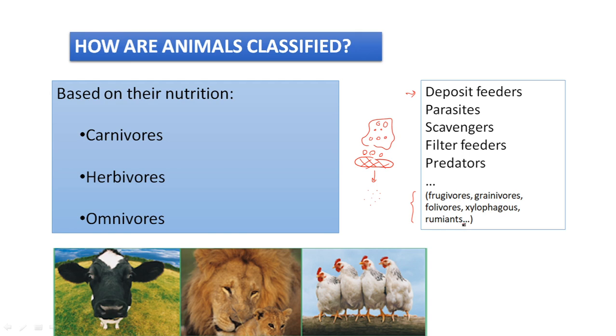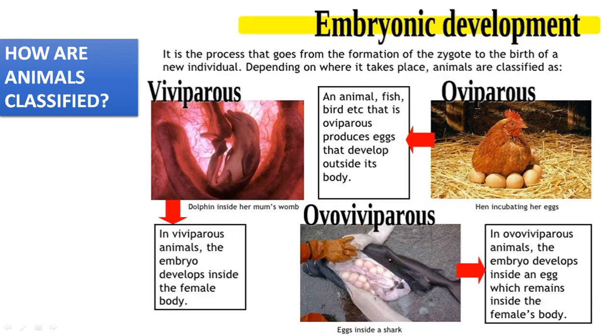And also, ruminants are a type of herbivore, very special, like cows, that are ruminants. Okay, the hens are omnivores because they can eat grains, right? They are granivores, but also they can eat some insects or worms, gusanos. So they are omnivores. This type of classification is not included in your book, but I add it because we will see these names in the following units.